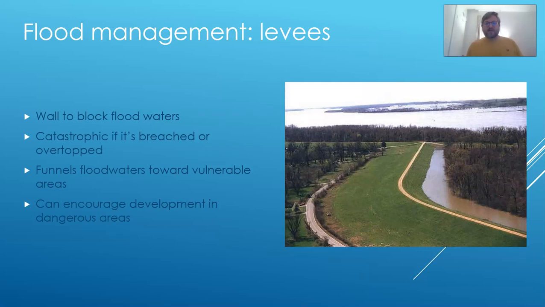So now I want to look at some of the ways that we could manage floods. If we have an area that we've got people living in it and that it's susceptible to floods, what might we do to try to keep the flood hazard from turning into a flood disaster? One thing we could do is we can build levees. So this is basically just a wall that's going to block those floodwaters. So build a wall or an embankment along where our water bodies are so that they can't flow over into the places that we're living or farming or whatever else.